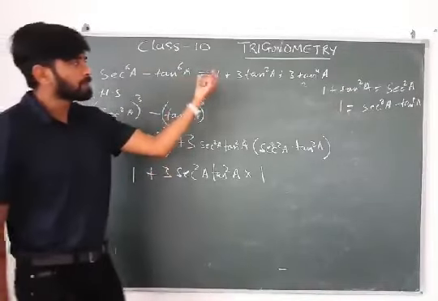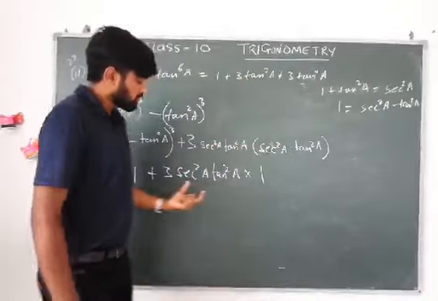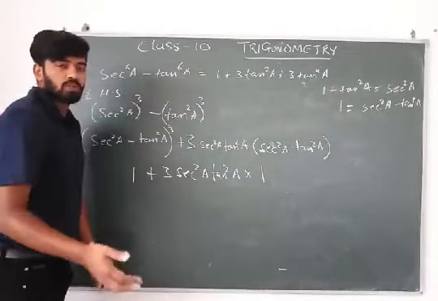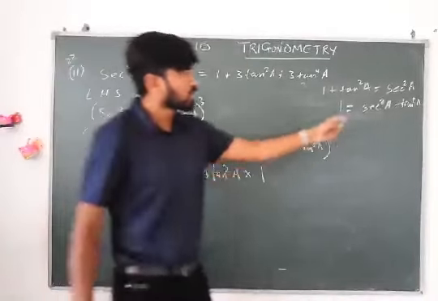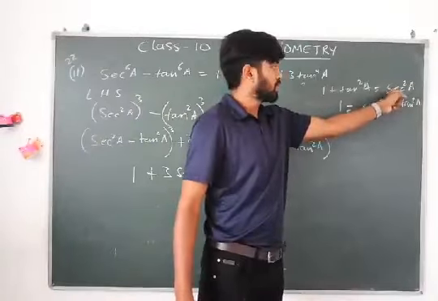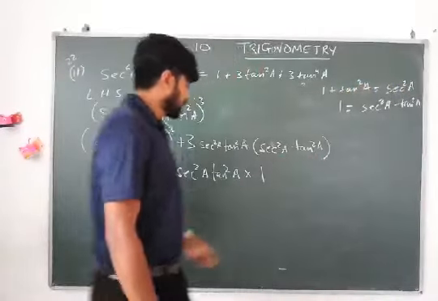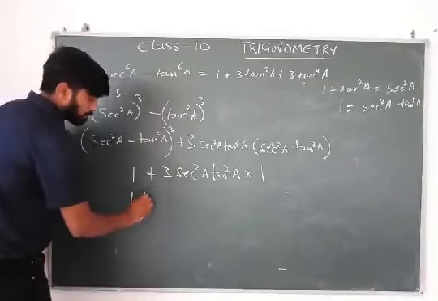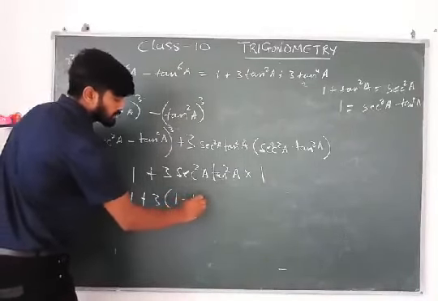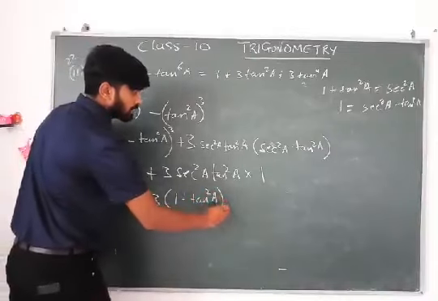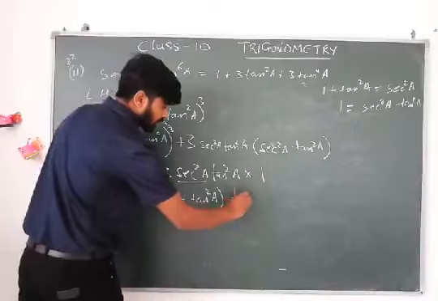Now, my problem is that everything I see on the right hand side is in 10. So wherever there is sec here, what will I change it into? Into 10. Okay, I'll change it into 10. So what is the value of sec according to 10? You can see the value of sec square in terms of 10 is 1 plus 10 square. So what I will be writing is 1 plus 3, 1 plus 10 square A, and what is outside, in its place I wrote this, and then 10 square.